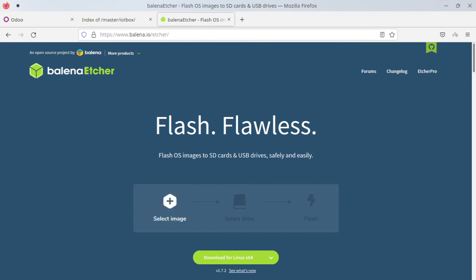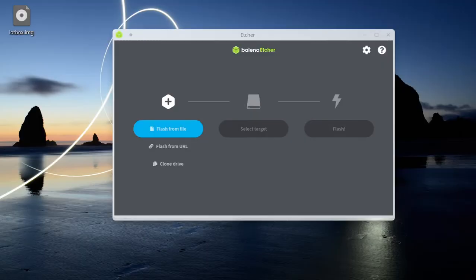Now, obviously, once it's opened up, what we need to do is take that little SD card, put it into the adapter that we've got, and then plug that into the back of your machine. Do that. And you would then flash that file. But firstly, I need to make sure that there's nothing on that SD card.